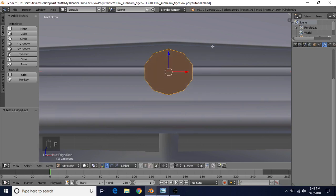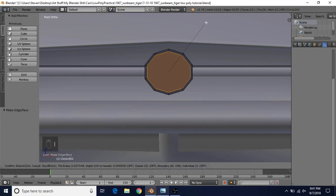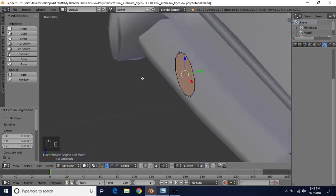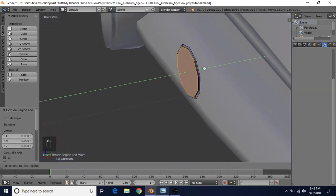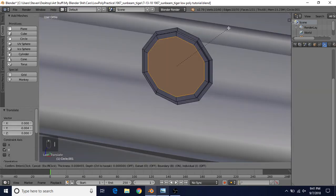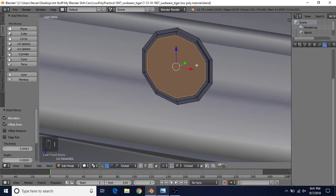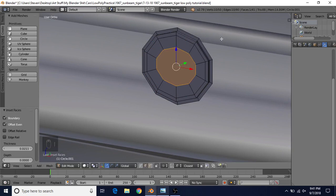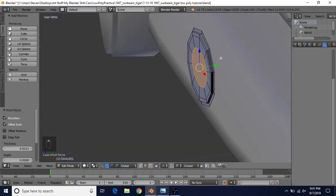Then we're just going to press F to make a face. We're going to do I to inset this, do a little bit of an inset. Then we're going to do E to extrude, right click to cancel, and we're going to bring it out a bit. Then we're going to do I to do an inset, just do a small inset again. Then do I to do another inset. This one's a pretty decent sized inset.